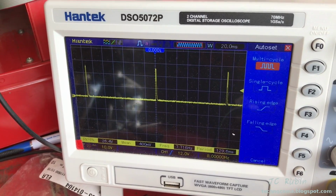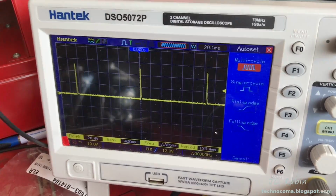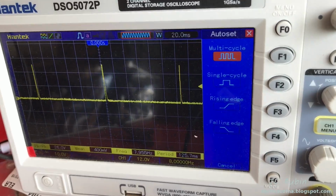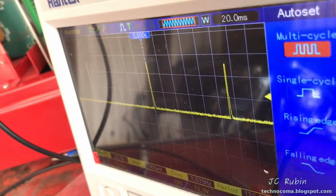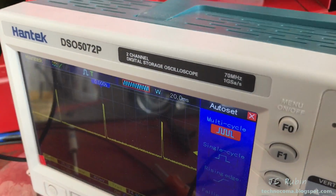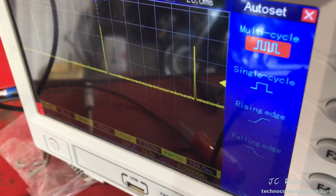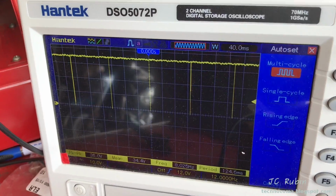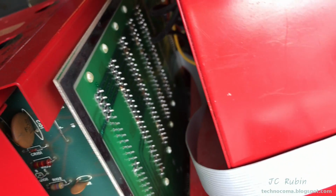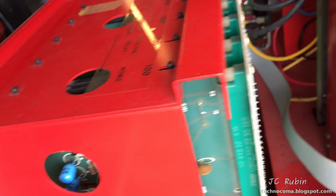Looks the same. Primary. There's secondary. Coil switch, no change. Same thing happened for pin 12. Looks like the outputs are 1, 3, and 7. 1 is common. That leaves 3 and 7. 3 and 7 on the back plane.